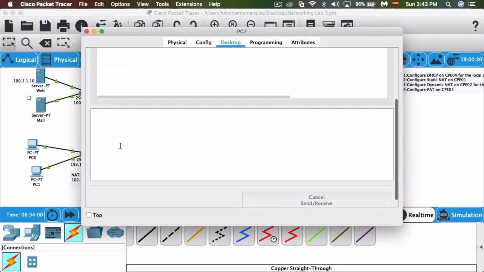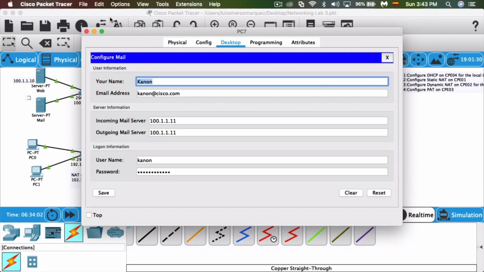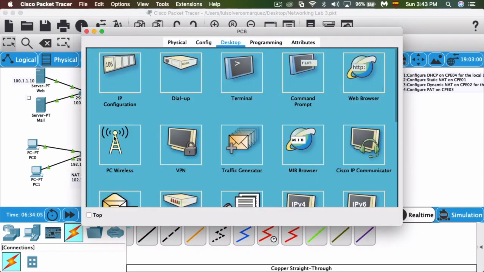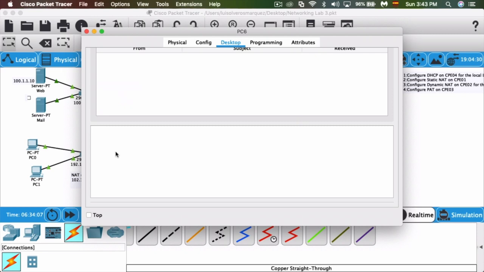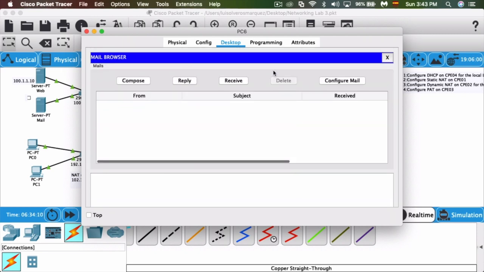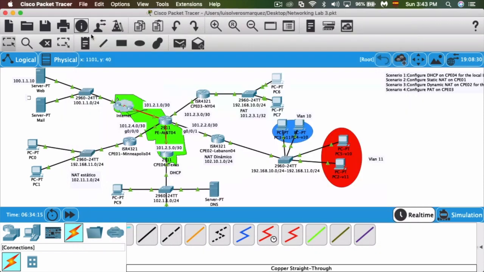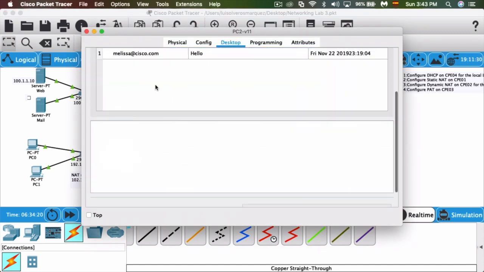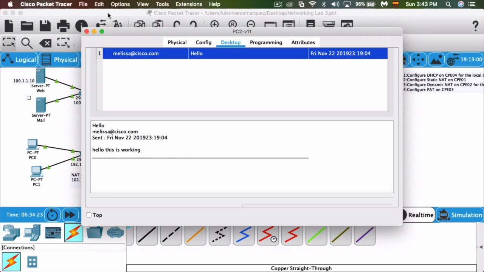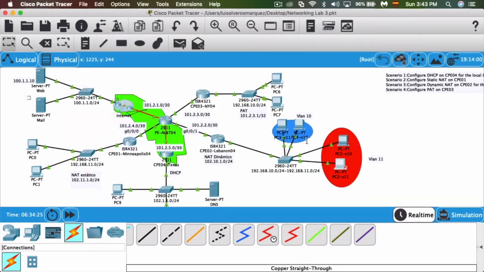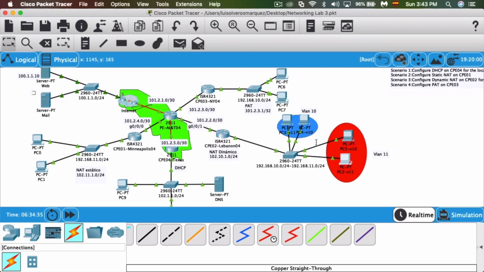Let me configure the mail. No, this is not Melissa. So this is Melissa, and I'm configuring this mail. As you can see, I sent a mail from here to this PC, this host. This is the mail I'm receiving from this network, and the traffic goes up to the mail server, and then it responds back to the destination host from that mail.